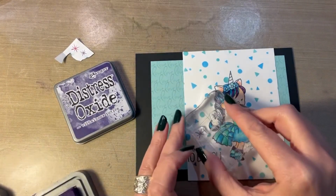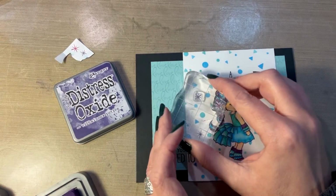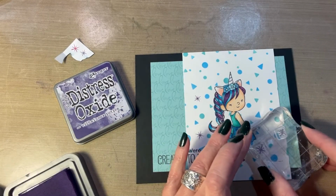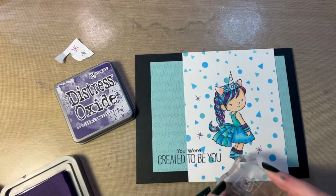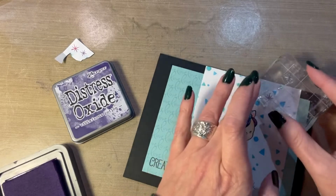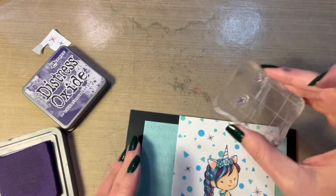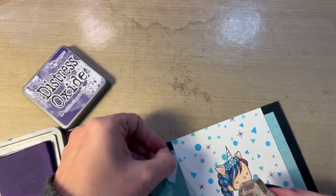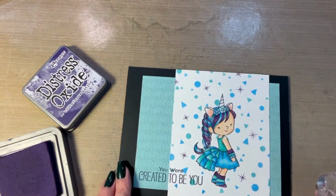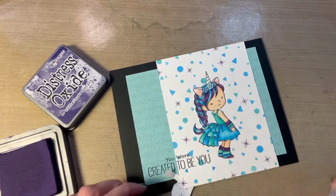When I was finished with that, I decided that I needed a little bit of purple in the background because we added the purple on her, but we needed a little thing to tie it in. So I picked Villainous Potion and took 2 of the star stamps from the unicorns and glitter, and I was going around and filling in some of the empty areas in the pattern from the stencil with these. But I wanted to make it look like pattern paper, so I also wanted it to go off the edge. So I took that little scrap of paper just to protect the love paper that's behind that. And once I stamp it a couple of times, that is the background for the card.